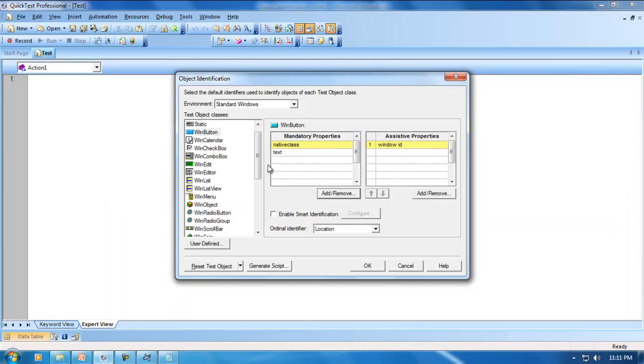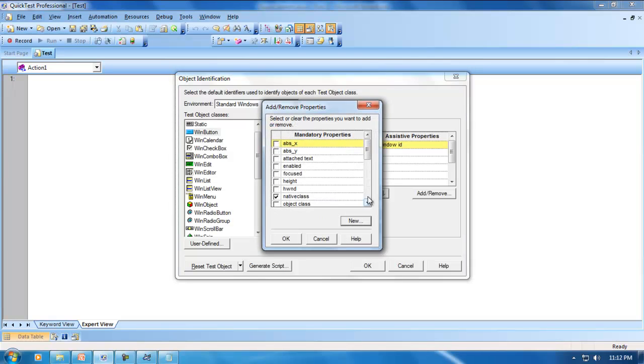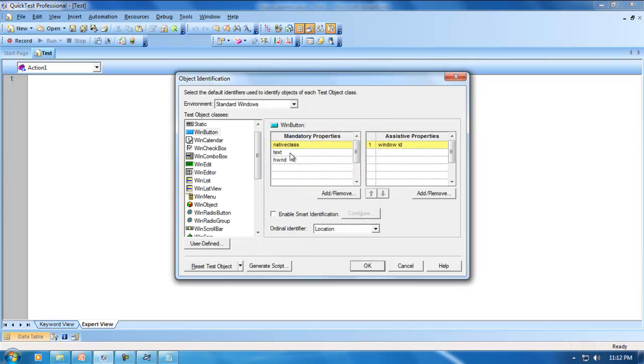Mandatory properties are whatever properties you configure here. For example, here we have two properties. You can configure whatever you want. Whatever properties you configure here, by default QTP learns all these properties and adds them into the description.